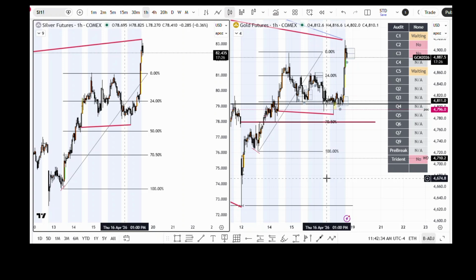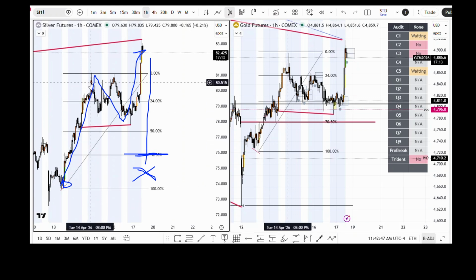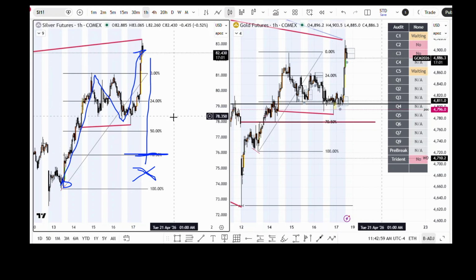So in this video, I'm trying to clear up 2 issues. One is the invalidation rule, which basically says, if I think this is an AB leg, then when do I invalidate the trade? When it goes below the 70%. But I also said there's another way you can invalidate the trade, and that is if your C to D leg doesn't reach your intended target. Usually it terminates around 127 or kind of the 144.